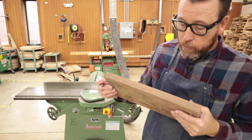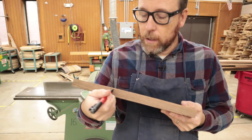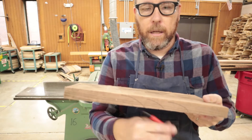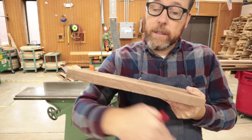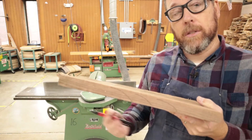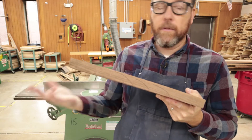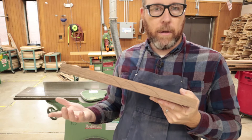When we run this through, we always want to run it with the grain going down, because our cutter is cutting this direction. We want the blade to cut with the grain — not against it — because that gives us a lot of tear out. So look at your grain orientation and run it with the grain going down towards you. We also want to take light cuts if possible, as that helps with tear out. Three or four passes getting a nice finish is way better than one pass with a lot of tear out where we then have to take off even more material.